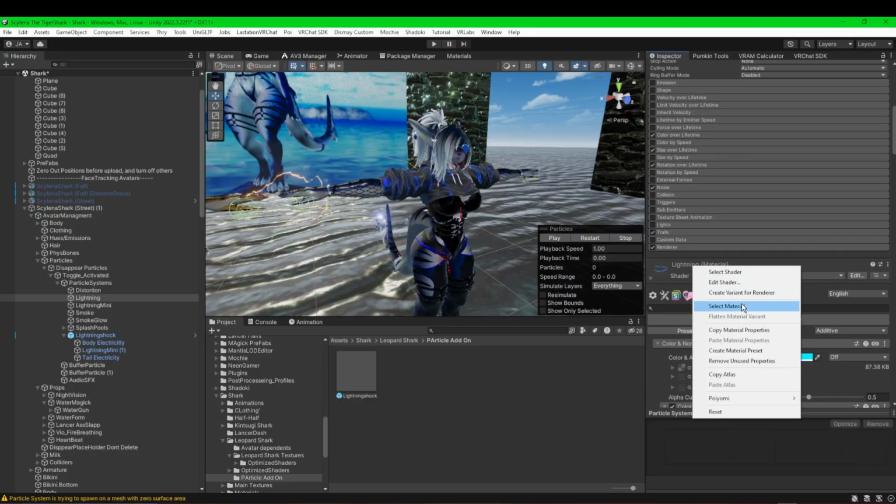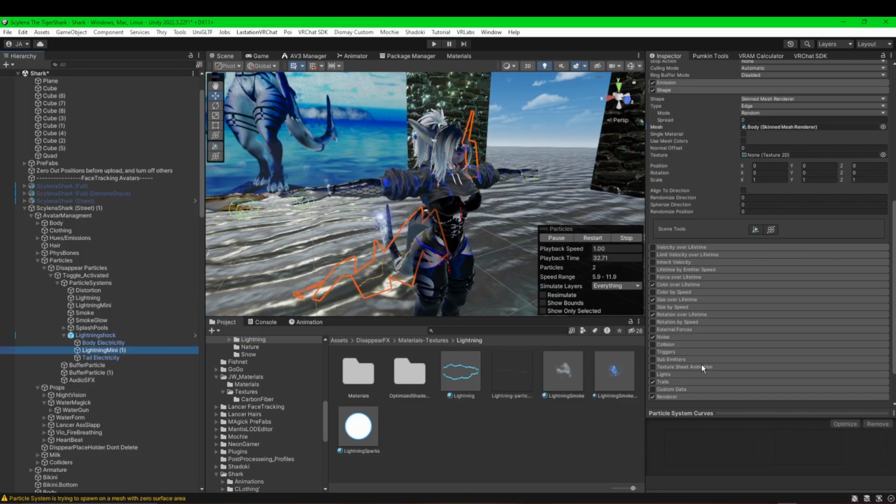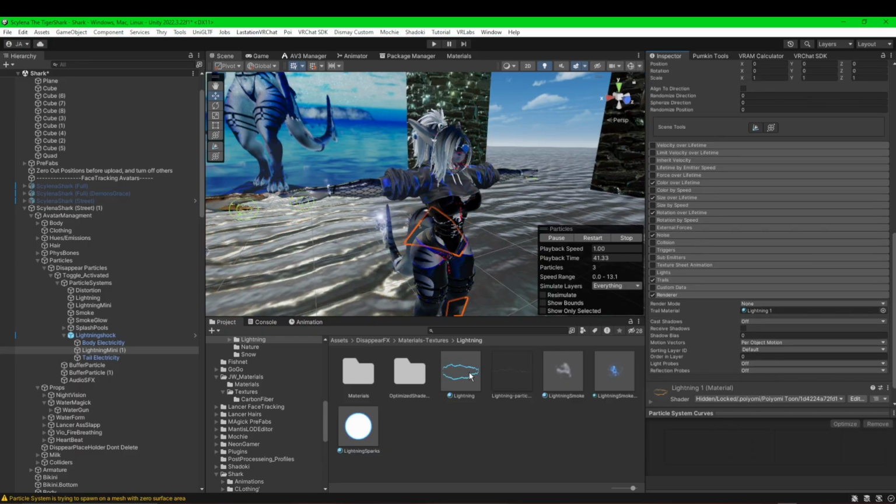So we're going to select this material. This one, pretty sure is Lightning Mini. So you can change this one specifically for here, and you can just put lightning. And then they'll be blue, and so they'll match.